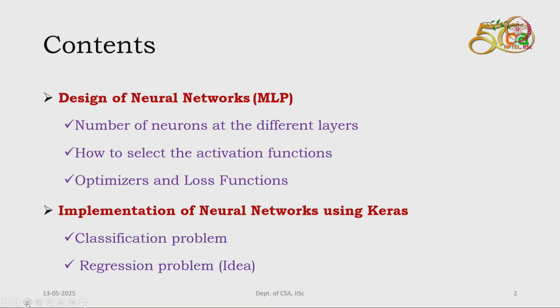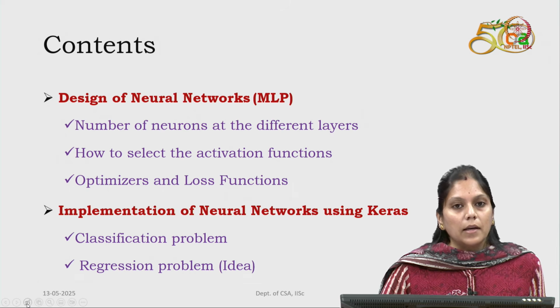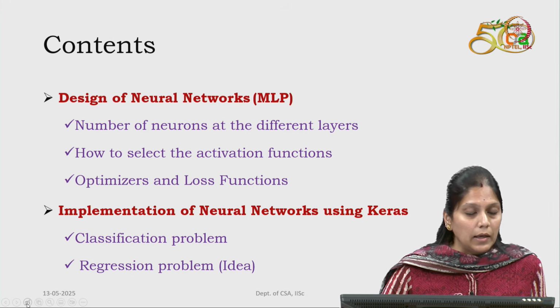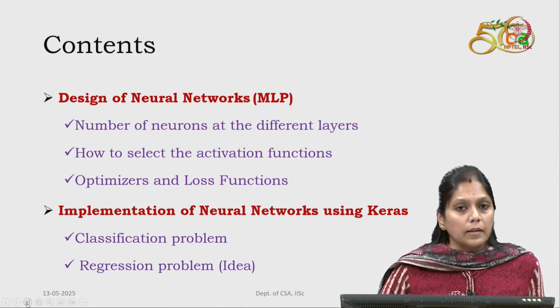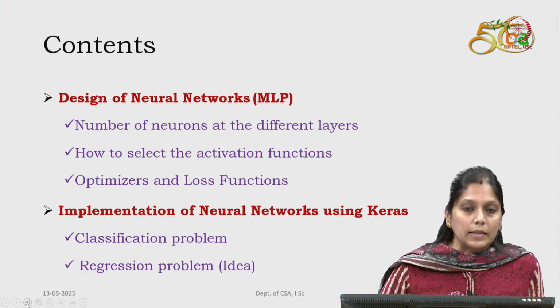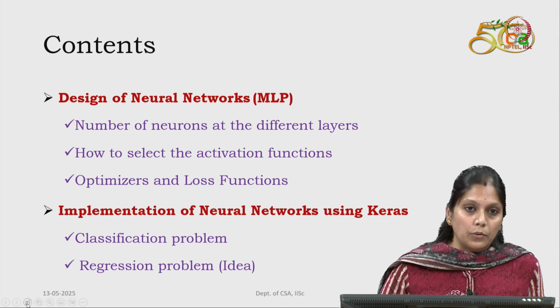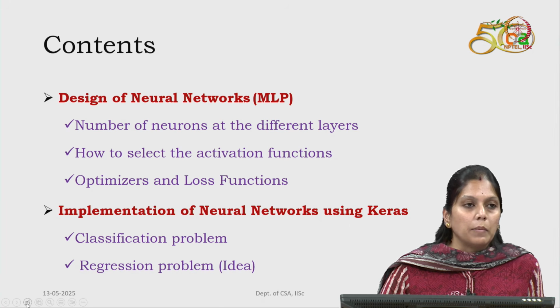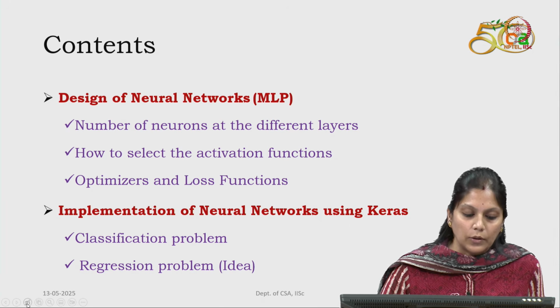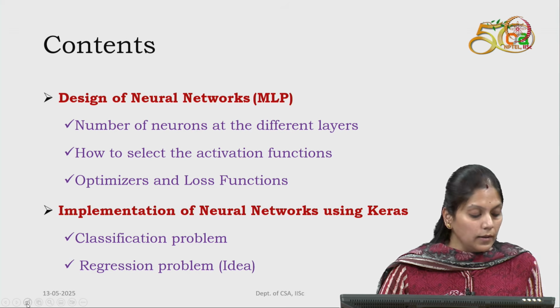Today in this session, we will learn artificial neural network implementation. These are the contents of my presentation. First, initially we will be seeing what are the basics that are required for the implementation. Whenever we are designing a neural network, more specifically a multi-layer perceptron, how many layers are there, how many neurons we are going to place at each layer, what are the different activation functions that we can put, what are the different optimizers and loss functions, how to select the loss function, how to select the different optimizers, and what will be the impact of optimizers. This is what we are going to see in the first session.